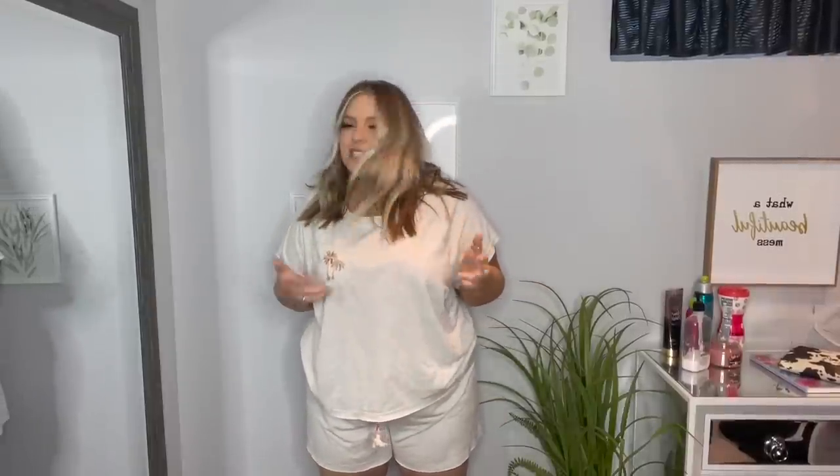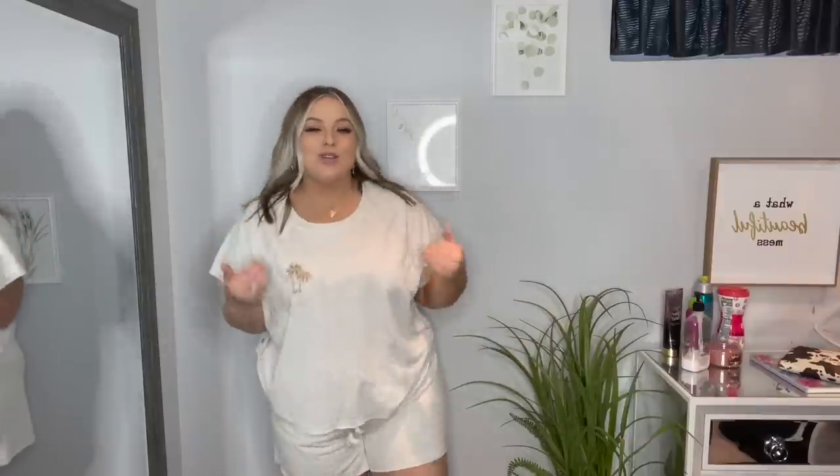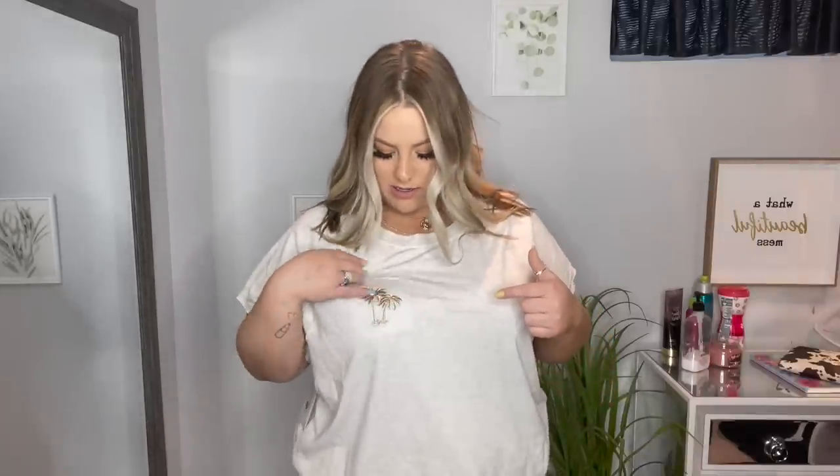Okay, here's that two-piece set. I'm really glad I got a 2X because the bottoms fit really nice and I definitely don't want them any tighter. This top is so cute — I would wear this out. I love the bigger neckline and where the arms sit. For the price it's just a perfect comfortable lounge set but you can also go out and run errands in this. The bottom is a little see-through, so just keep that in mind. It does come as a set, you can't buy the pieces separately.